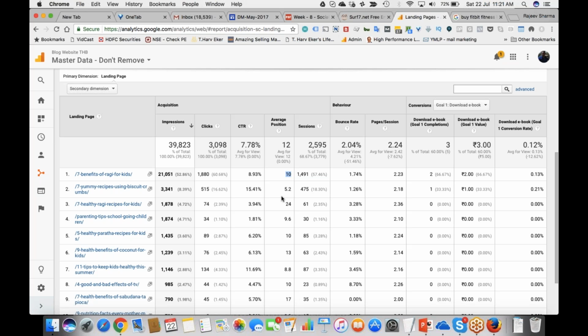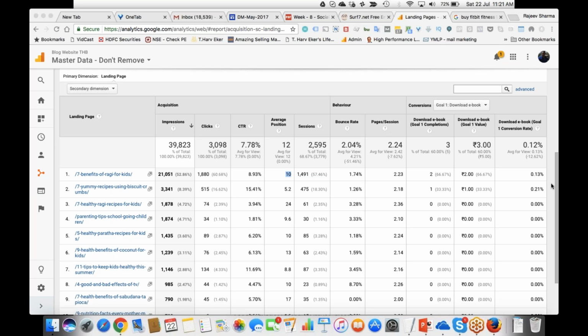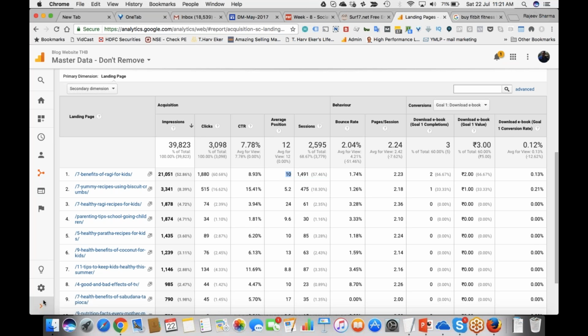Why is this report important and why should you be working on things like that? And how will you improve this position? By on-page optimization and by building more links. So you improve your SEO, get a better result, get a better click through rate, because people are still liking it. This is the proof of that.